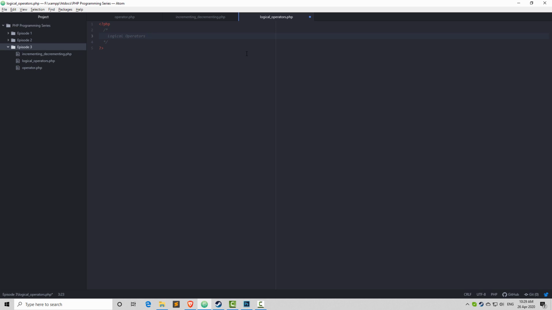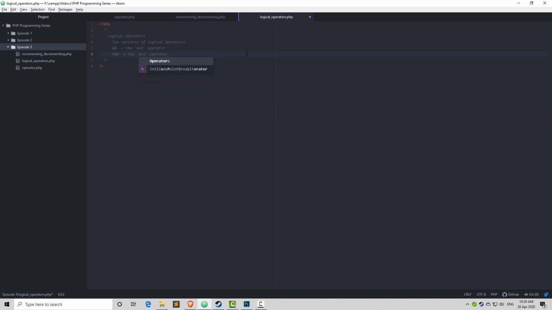There are 2 versions of logical operators. This is the AND operator, then you have also the word AND, so this is also the AND operator.